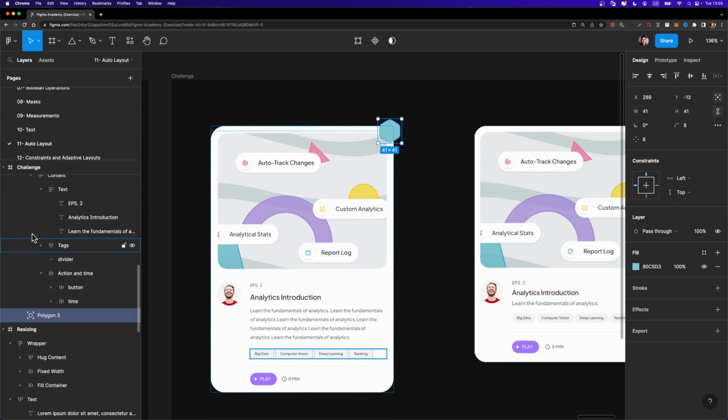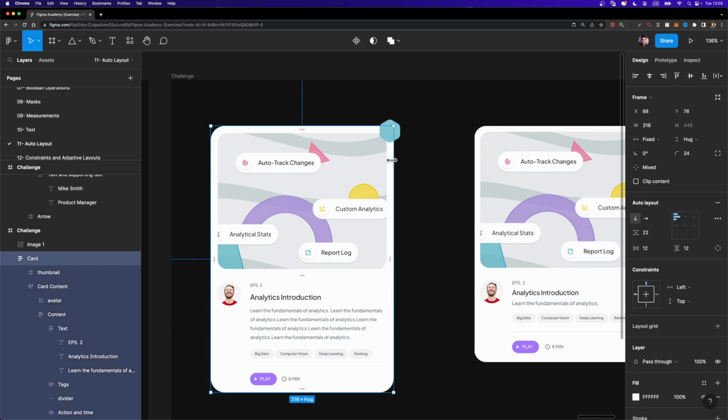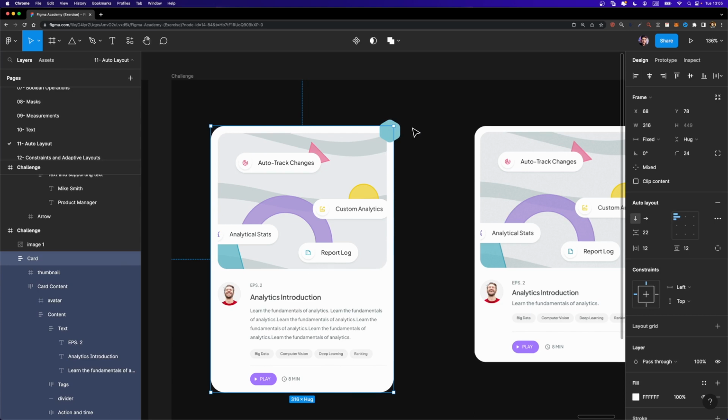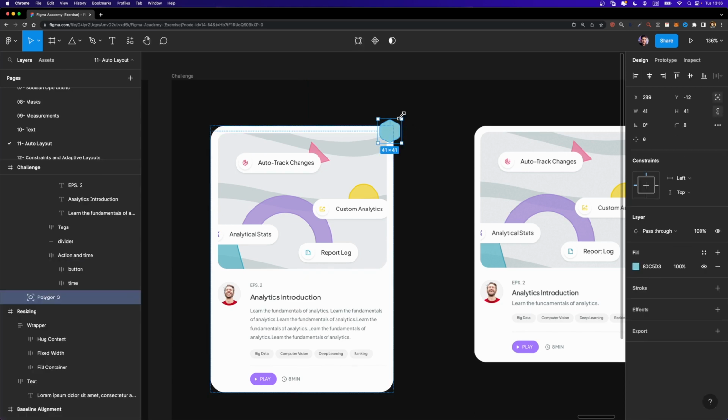And now if I select the card and I try to adjust its dimension, look what happens. You see it doesn't stay right there. That's because we need to set some constraints for it. We didn't talk about constraints yet. We will in detail, but basically constraints allow us to make something stick to the top, to the right, to the bottom, or to the left of our parent edges. Sometimes we can also set it to center.